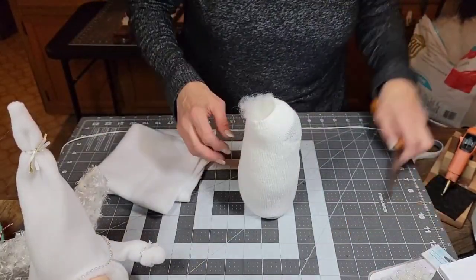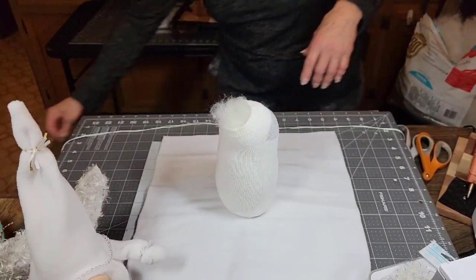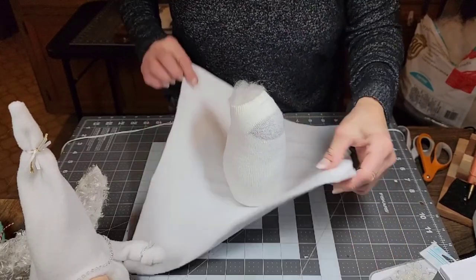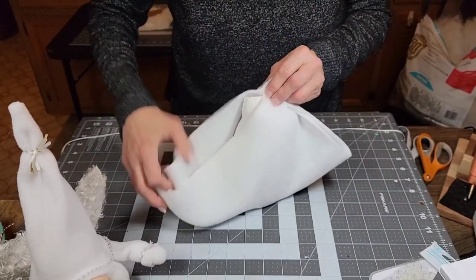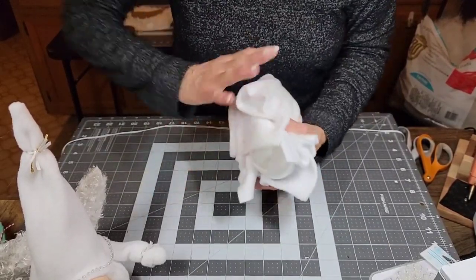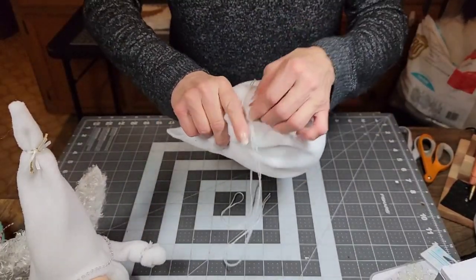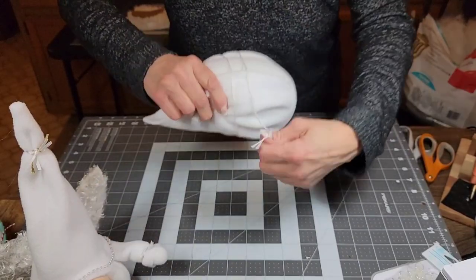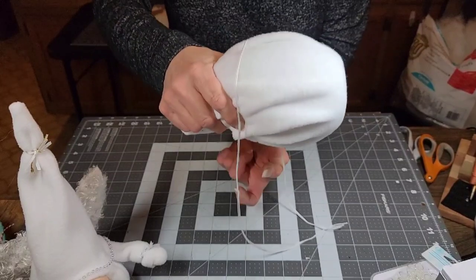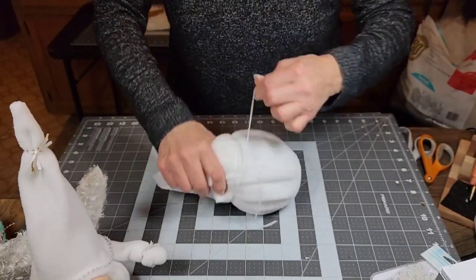Make sure you have the right side of the fabric facing down. Pull up your four corners — the heel is always the front, so pull up the back, front, and then the sides. Gather up the other corners and grab it face down. Loop your fabric so it goes over the back, come around each side, go to the front, and then come to the back again. Now we're going to tie this — just tie it first without knotting, pull it, then do a surgeon's knot, which is three loops, tighten it, and then a regular knot.